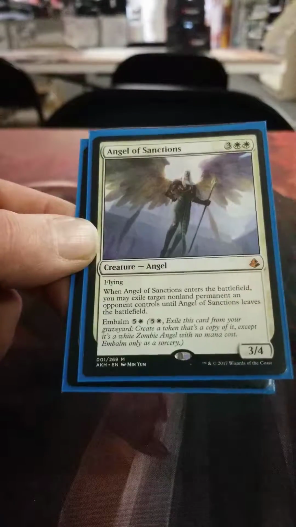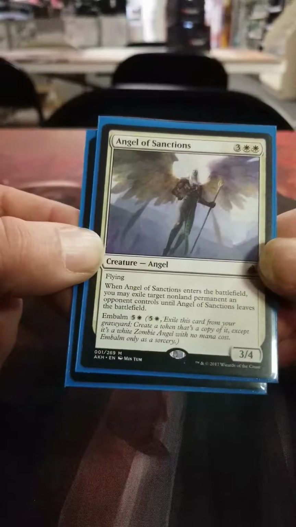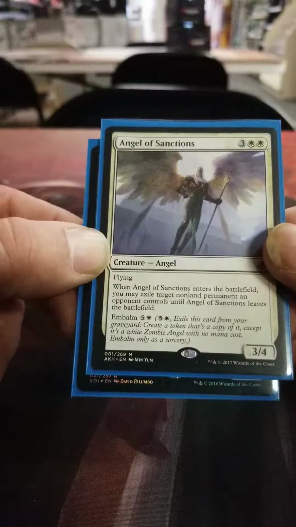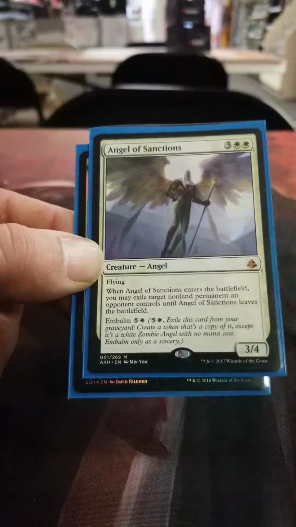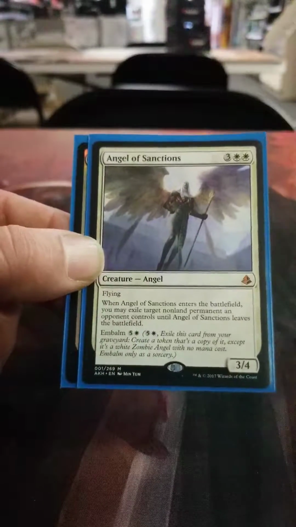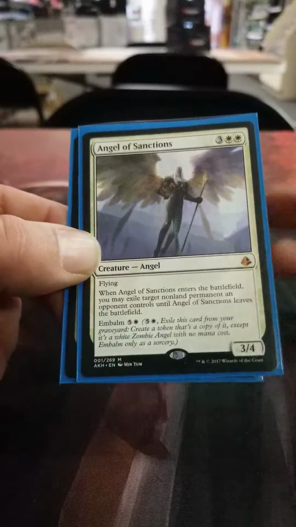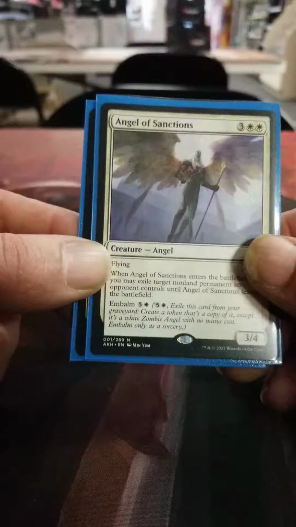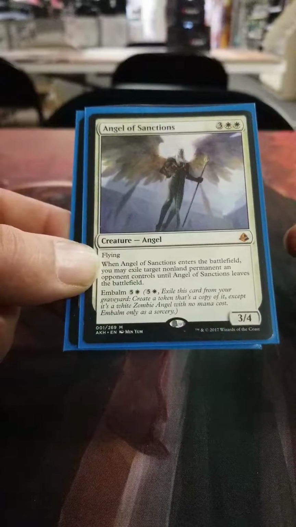Angel of Sanctions. Enters the battlefield. So here we go with the ETB effect. Enters the battlefield, exile target nonland permanent an opponent controls until this creature leaves the battlefield. So if they have a Planeswalker on the battlefield, or any creature with counters on it or anything, I could jump in, get this creature, and remove those counters. Yeah, they get the creature back, but it's done its job. Plus, it's a 3/4 with flying and embalm.